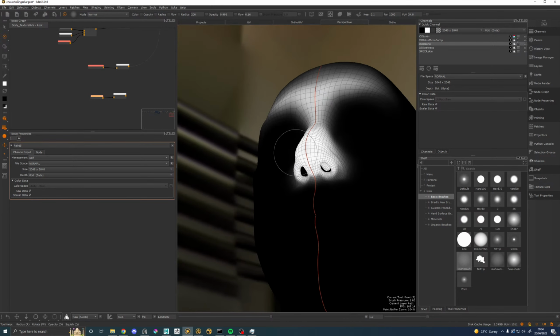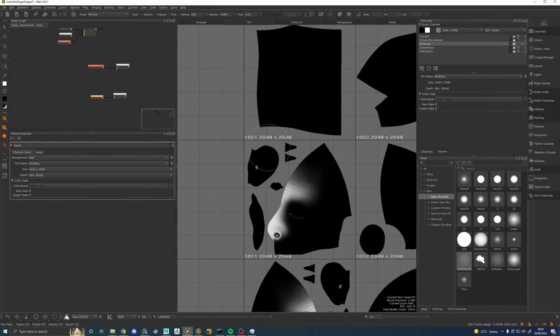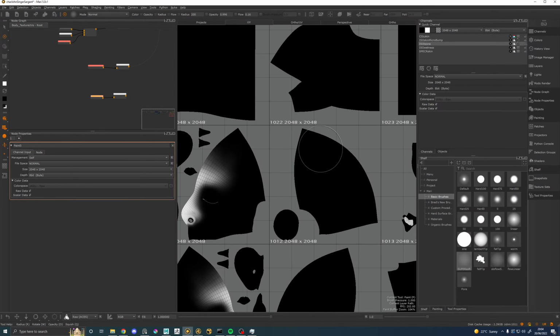I feel like I've probably done it easier from the side. Let's go into the UVs. There we are.